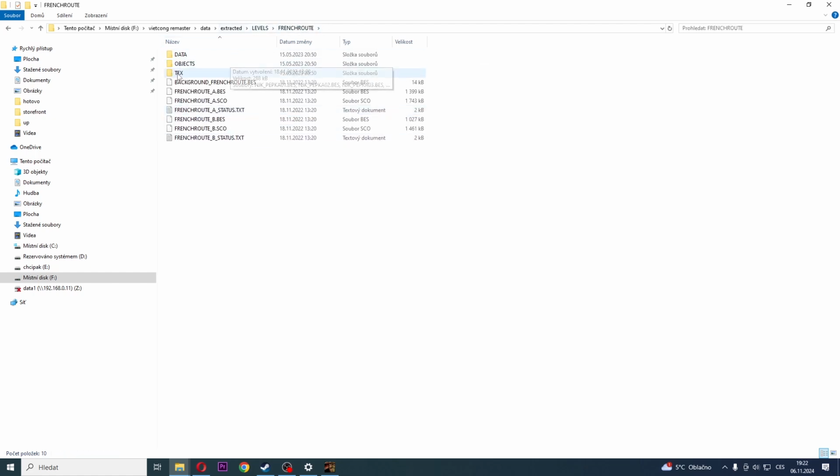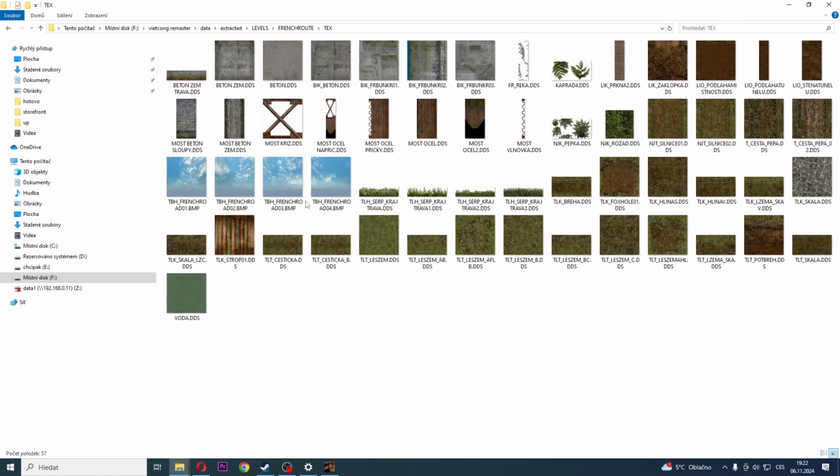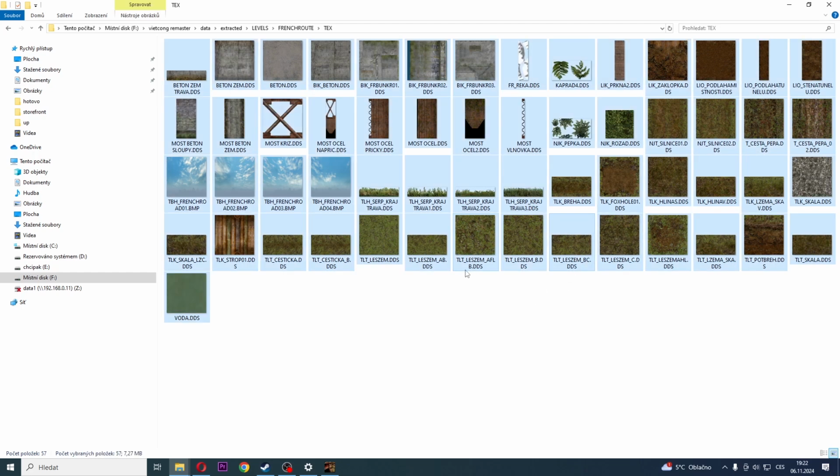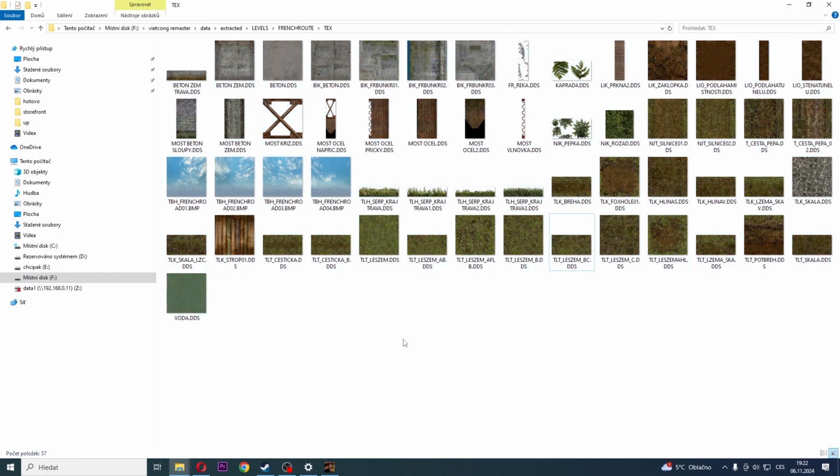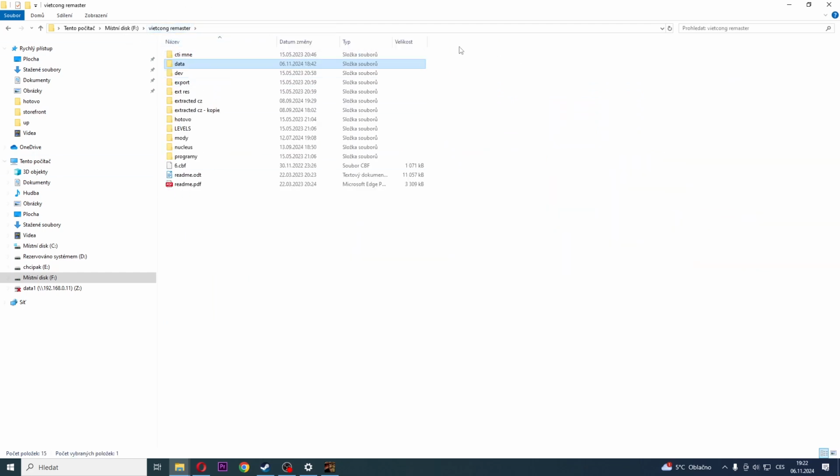For example, French root, that's the level we have started the video with. And you can see textures which are specific for that level. I am gonna choose this folder and copy the textures in a separate folder.